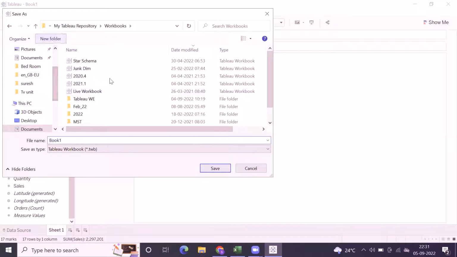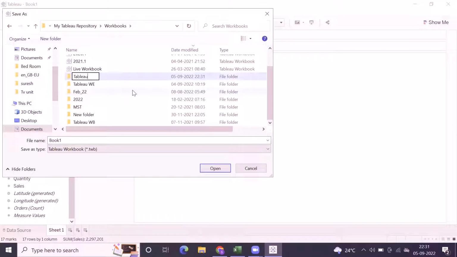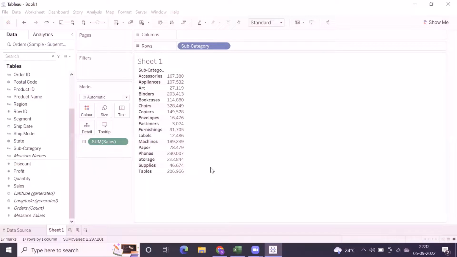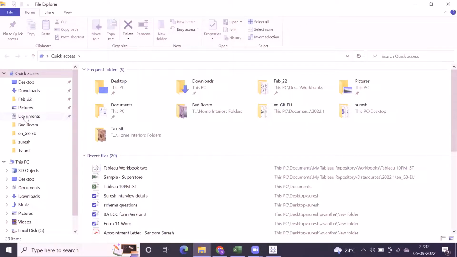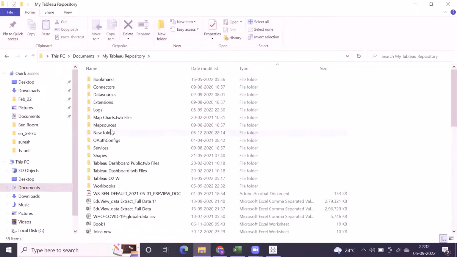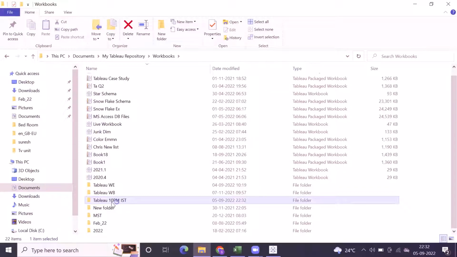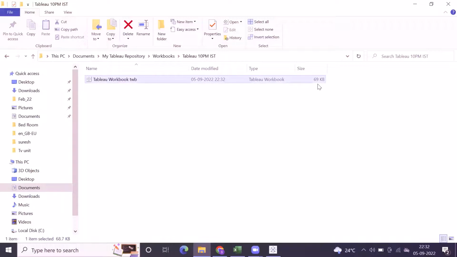Let me create a new folder here. So Tableau workbook, TWB. If you go back to that folder, under Documents, My Tableau Repository, Workbooks, you can see the size of the workbook, 69 KB.